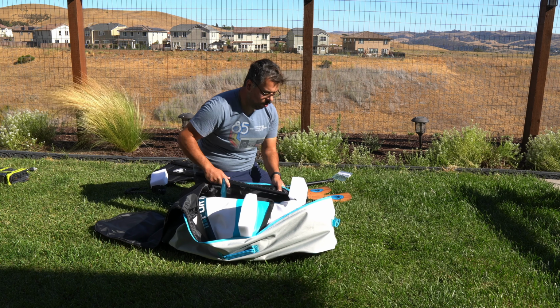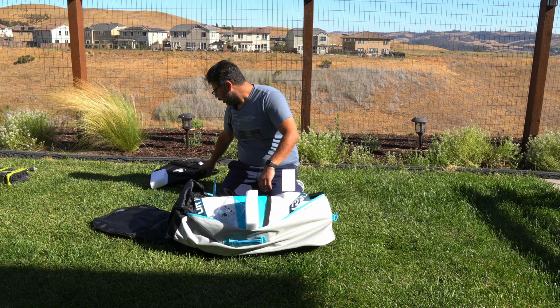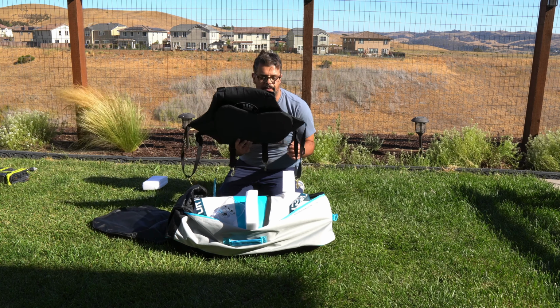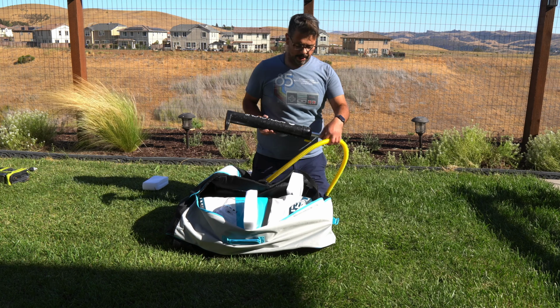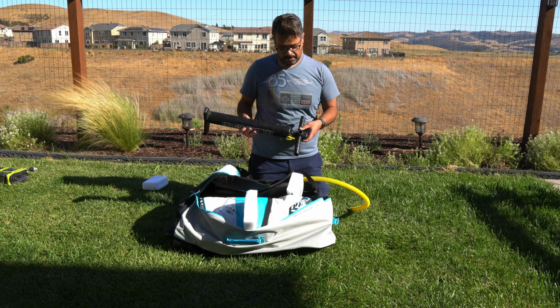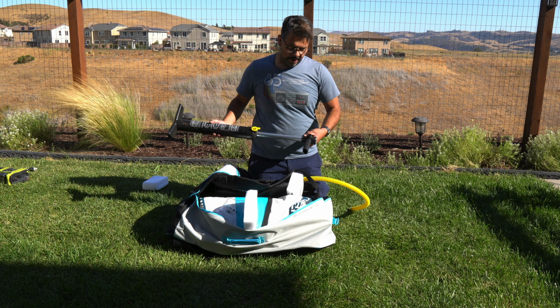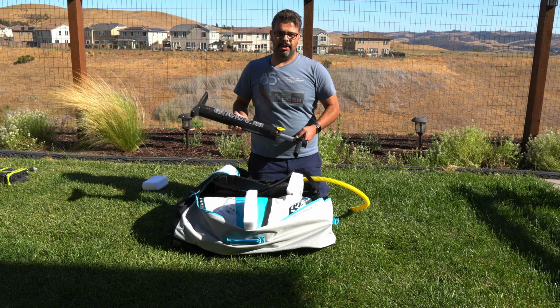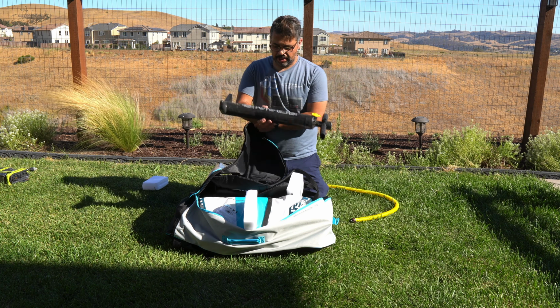Then the oar, your little dry bag. Gotta have this. And then obviously optional, but makes this thing what it is, the kayak seat. Get that in there. Then the item that I was just talking crap about, but you're gonna need, especially if you don't have another way of doing it, the pump. I'm gonna put that in there too. By the way, this has a little gauge to it. It's dual action. It's really not that bad, but using something electric is way easier, obviously.